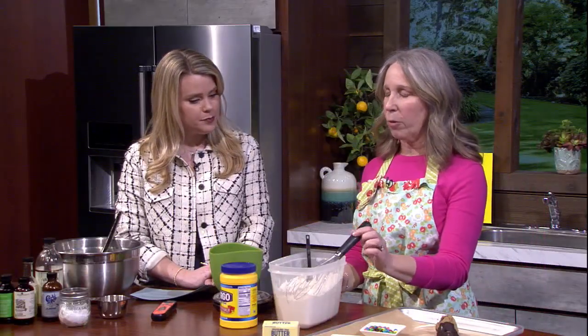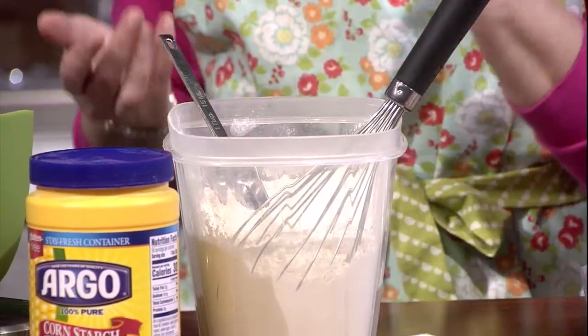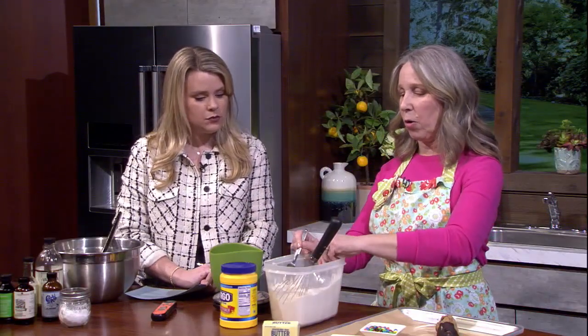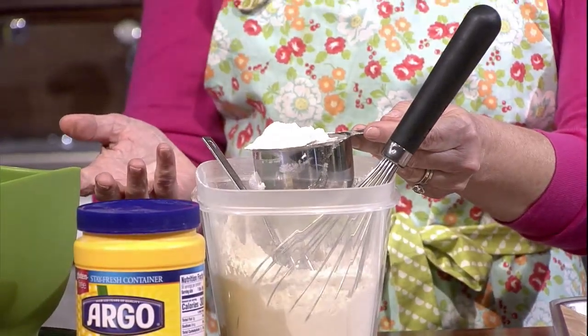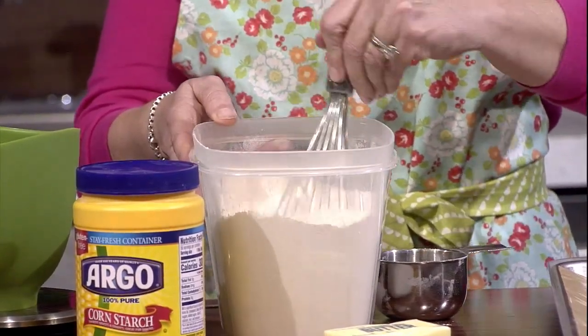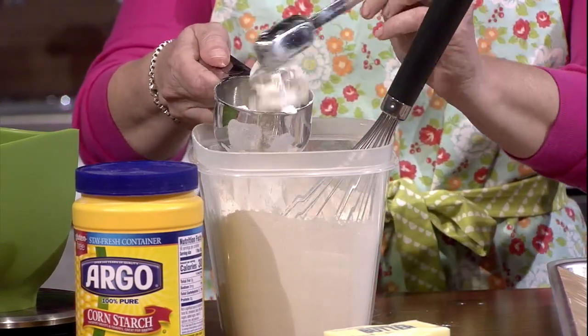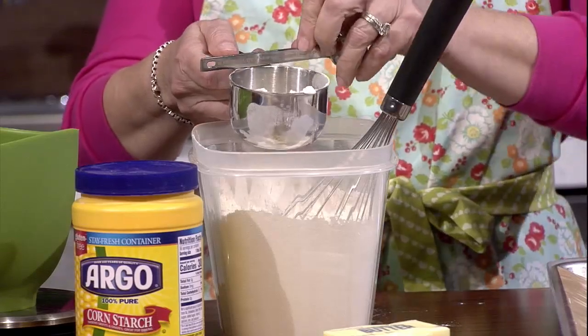Okay, let's talk about mixing the dry ingredients first. You always see that in recipes, but it's really important. It's very important, and how you measure flour will actually make or break your cookies. So it's really important for consistency. A lot of people scoop, and that's a big no-no because it can be more than a few tablespoons difference between scooping and measuring properly. If you don't have a scale, what I tell people to do is fluff their flour instead of sifting. You don't need to sift for cookies. Then you spoon it in like this, and that'll give you a more accurate measure. When you get to the top, you just flatten it out and measure.